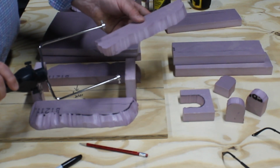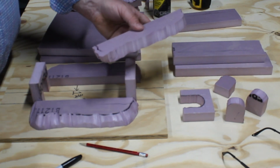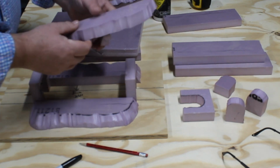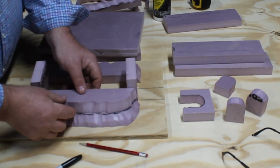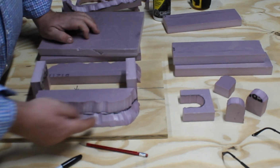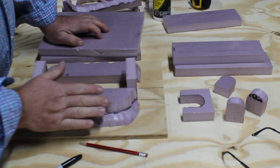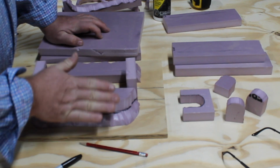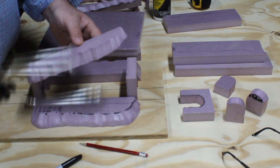Okay, again, the way you cut with your wire is going to be your signature for your project. There's not a right, there's not a wrong. If you like it and people are complimenting you, you've done a great job. Overall, I like it. I think I'm not falling back the way that I want to. I want to see a little bit more of a terraced action, and I want to see a little more lie back in my styrofoam and my rock pattern. So I'm going to recut this right quickly.